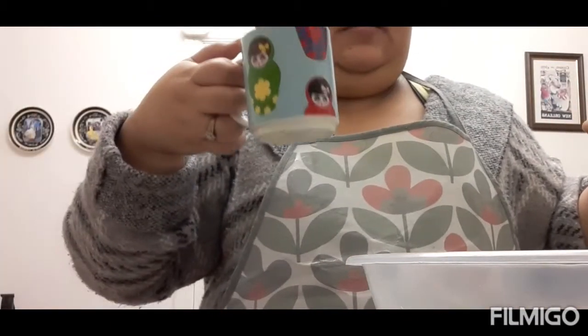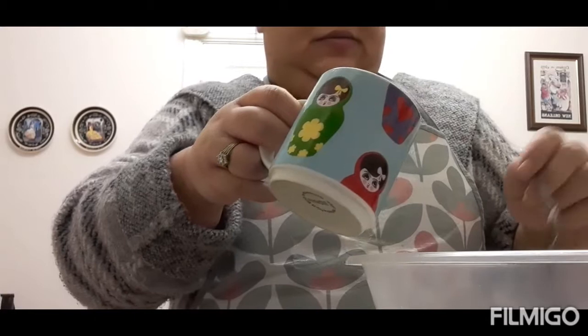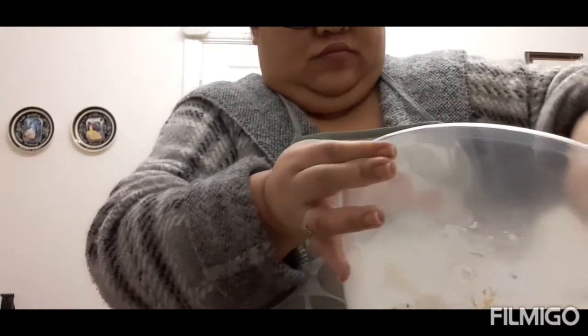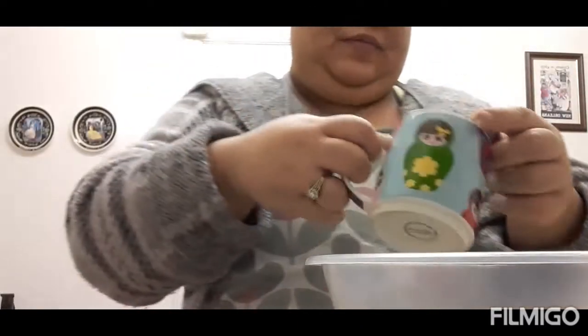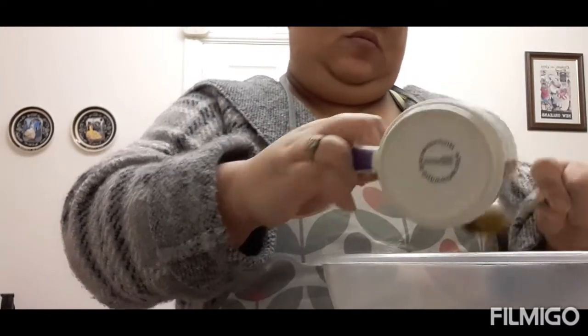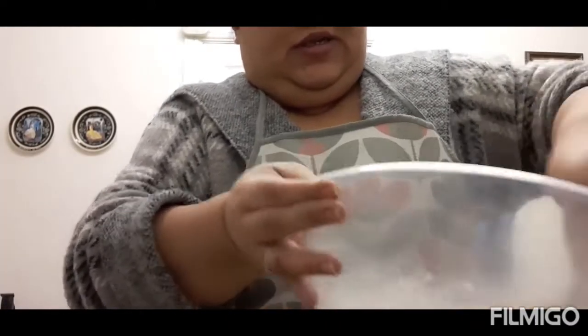We put it all in now, and then when you've put in all your icing sugar, then you can put in this one, your coffee mixture. You don't put it all in at the same time, little by little. There you go. See, your mixture is going brown. A bit more. Then I put it all in. If you think your coffee is still not enough, then you can make more. There you go. And you just keep on mixing it.